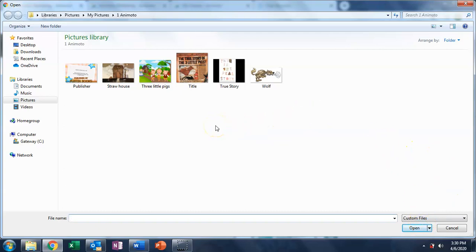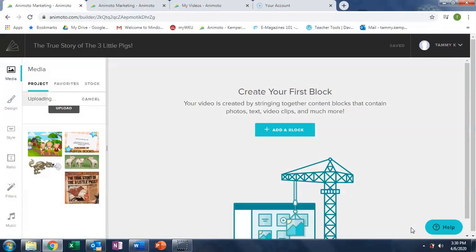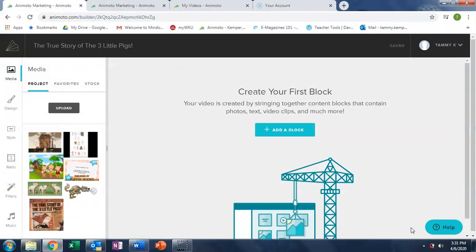Now as a reminder, I know that you already have that. We've already been taught this, but if you want to do more than one picture at a time, remember you tap on it, see how it highlights blue? You'll push Control, and then if you need any other pictures in there, you can tap them as well, and it'll let you upload all of the pictures that you want at once when you click open, and it'll tell you they're uploading. Now all the pictures that you have for this project will be listed right here.